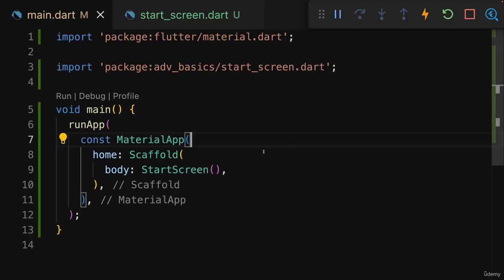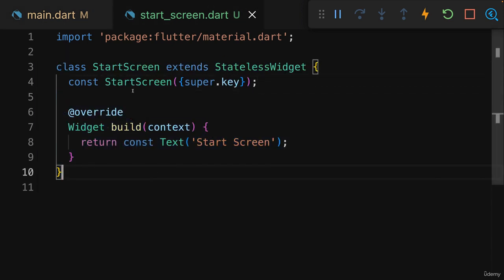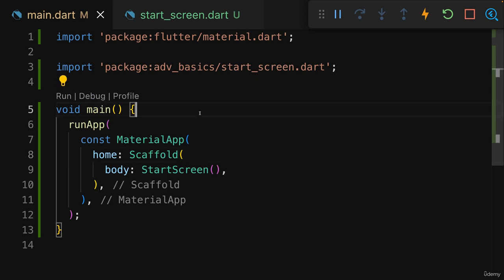So in order to add this gradient, we can wrap the start screen widget with the container widget, because that container widget will then allow us to set a decoration on it. And I will indeed wrap the start screen widget instead of putting the container into the start screen widget, since, as mentioned earlier, I want to use the same screen setup and screen background for all the screens I'm about to add. And therefore I'll not put it into a specific screen, but instead wrap it around this screen.